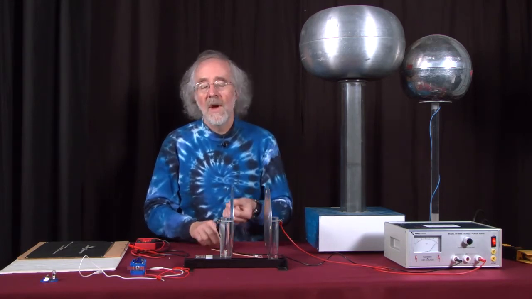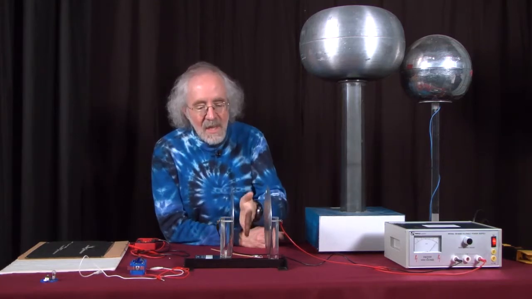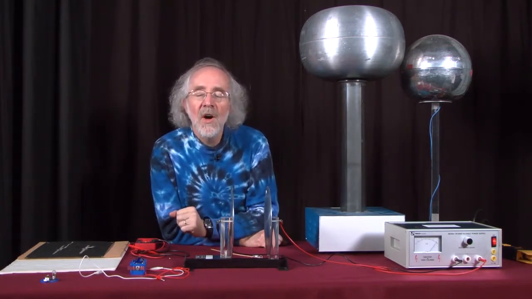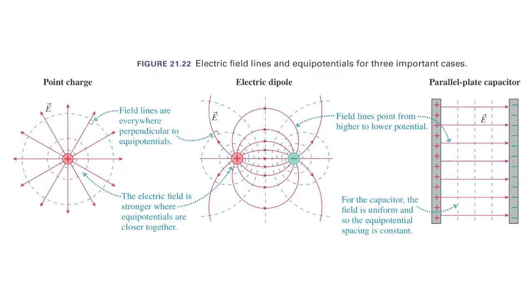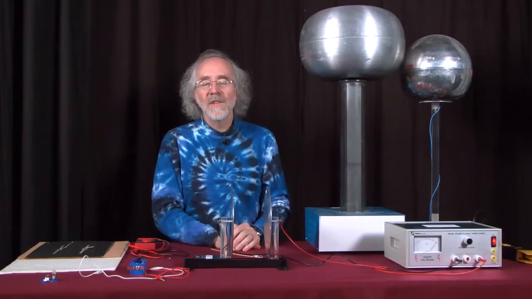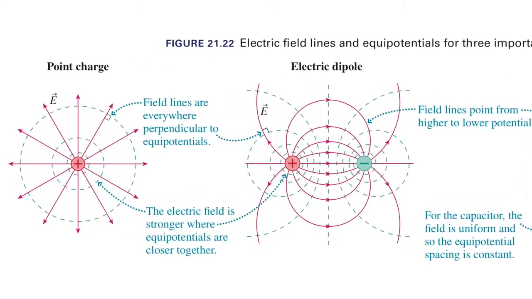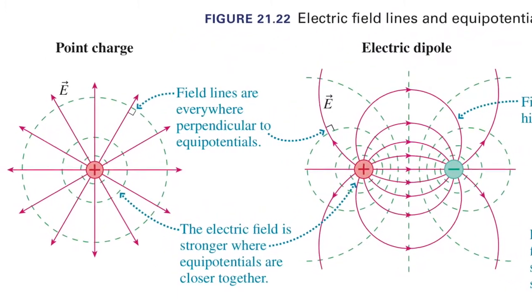And so as a consequence, this line that's equidistant between the two plates is a line that we call an equipotential line. And we'll show you in the chapter how we can sketch out equipotential lines, equipotential surfaces around arrangements of charged conductors. And you can use the equipotentials to deduce the field, or you can use the field to deduce the potentials, because the equipotentials are always perpendicular to the electric field and vice versa.